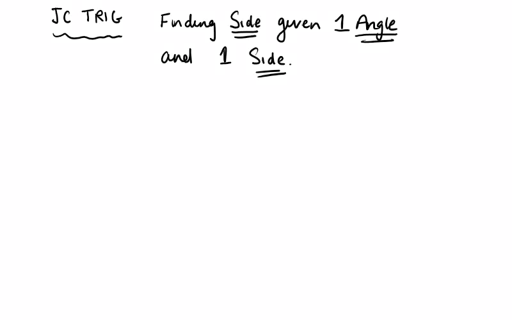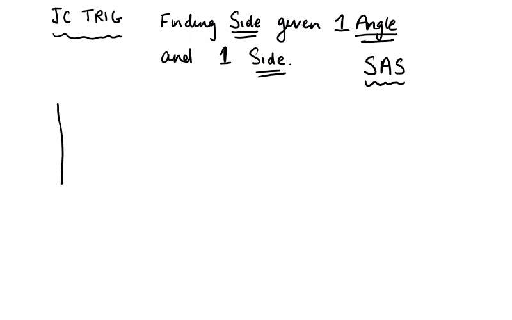In this video, we're going to look at finding a side given one angle and one side. And I underline side and angle. We're going to see in the future these called S and A. In this case, we have SAS, side, angle, side. So let's have a look here at a question.